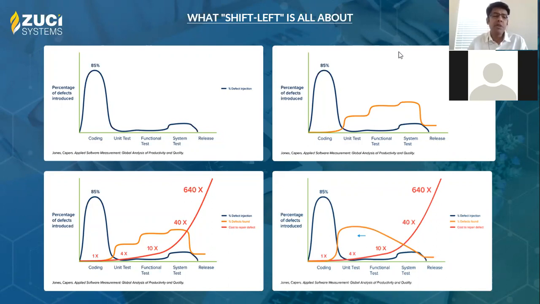So if you look at the orange line on the graph that you see in the last image, it illustrates a proposed defect detection cycle that is based on earlier testing. So you are doing shift left, which is testing early. So it shows a cycle there. You can see the orange detection curve growing larger on the cheap side of things and smaller on the expensive side, giving us a pretty significant cost reduction.